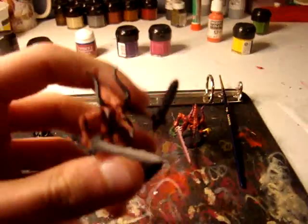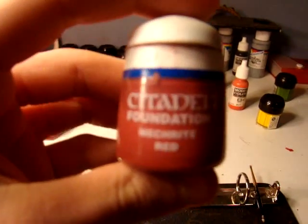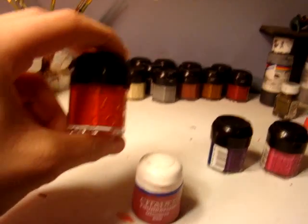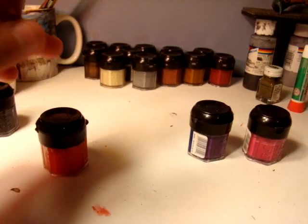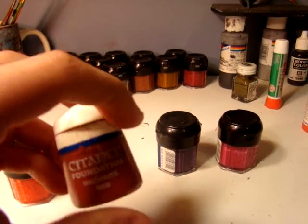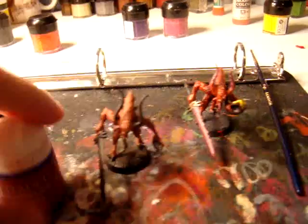Here's another stage. This guy, after the prime with black, I went over all his skin and put a coat of Mechrite Red, which is a Citadel foundation paint. The point of this is, normal red doesn't go on very well. It goes on really streaky, but this goes on usually in one or two coats, whereas normal red would take a lot more coats to get the same result. So you always want to use these first when you're doing yellows and reds on a bigger surface area than just a small little piece. So that's him all over his skin.